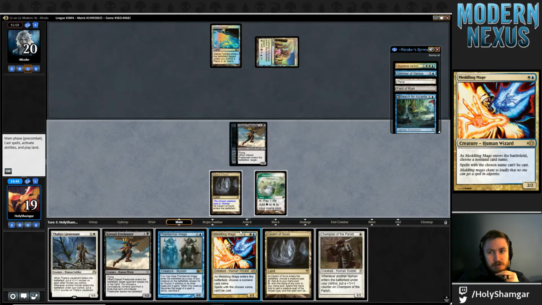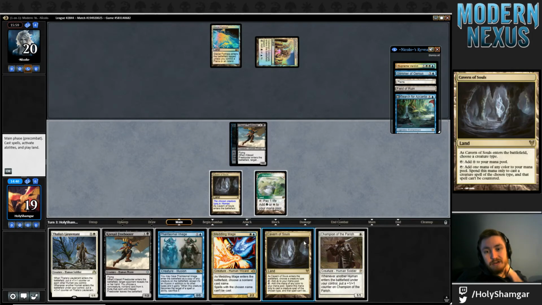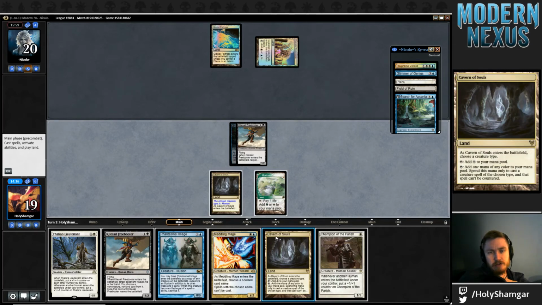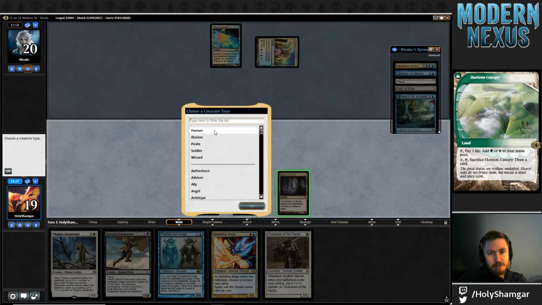I think I'm needing to go Meddling Mage into Meddling Mage. That is Path into Verdict, rather than like Freebooter them. If I Freebooter a Verdict, they can just draw another Verdict. If I Meddling Mage Path, or if I Meddling Mage Verdict, they can draw Path. If I Meddling Mage Verdict and Path, they're in a pretty rough spot. Also, Champion helps me put on pressure here.